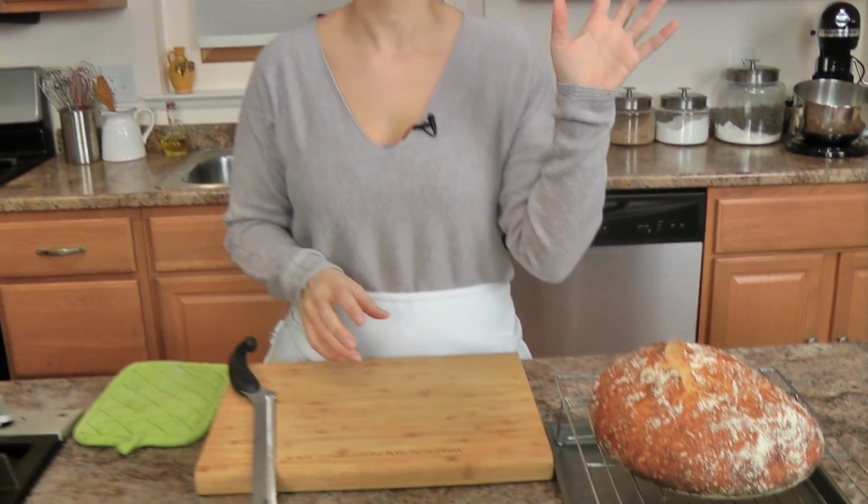My bread baked for an hour. Remember, it was covered for 30 minutes and I took off the lid and baked it for an additional 15 minutes. I do want to warn you to take a look at it after 10 minutes once you've removed the lid, just to make sure it's not overcooking. I like my bread really dark and crispy, but if you like it a little bit lighter, cook it a little bit less once you have uncovered it. This is still really hot, but I don't think that there's anything in the world that tempts me more than hot bread. It is probably my all-time favorite weakness, if there's such a thing.